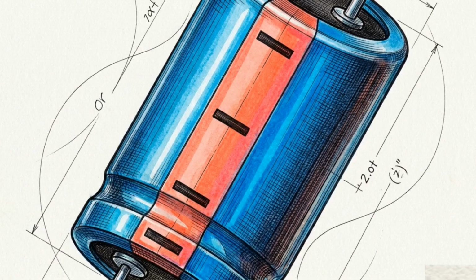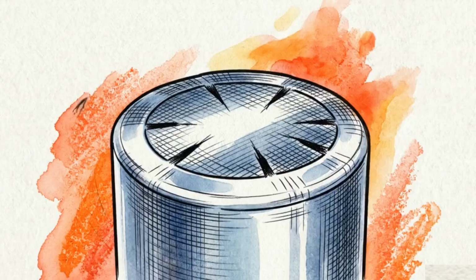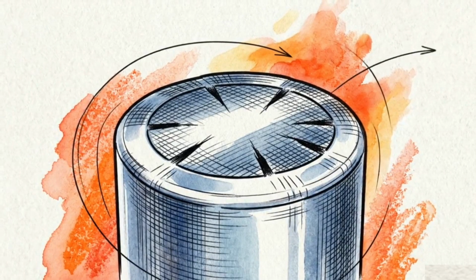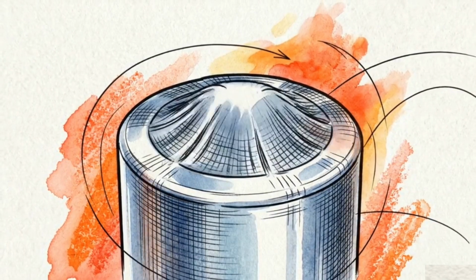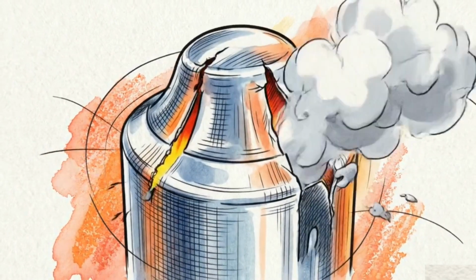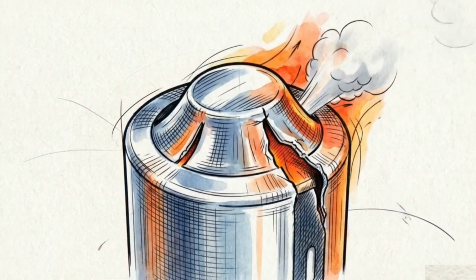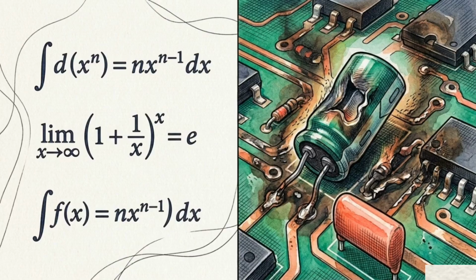Electrolytic capacitors are polarized, meaning they can only safely handle current flowing in one designated direction. Applying reverse voltage to the cathode causes an internal chemical reaction. The resulting gas pressure builds until the metal casing bulges and eventually bursts open. Designing a reliable circuit requires balancing pure mathematical theory against these volatile physical and chemical realities.